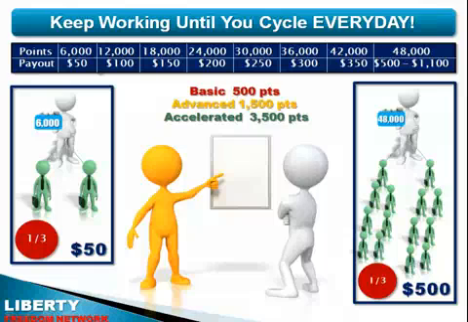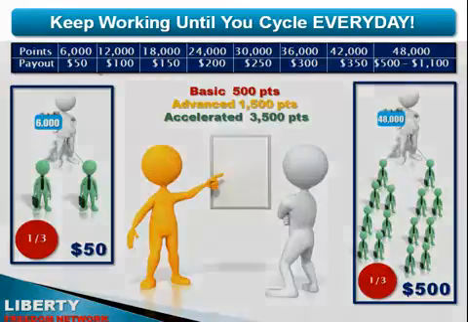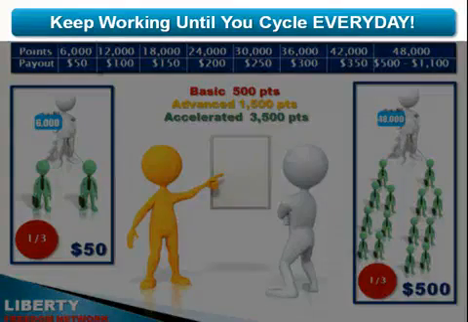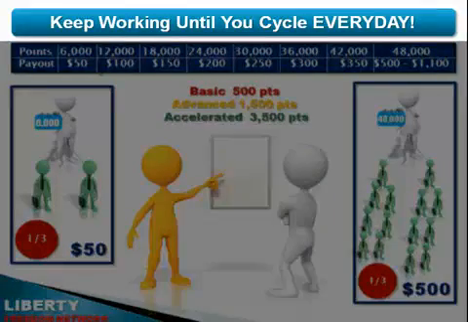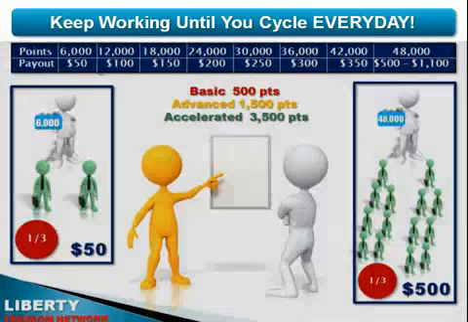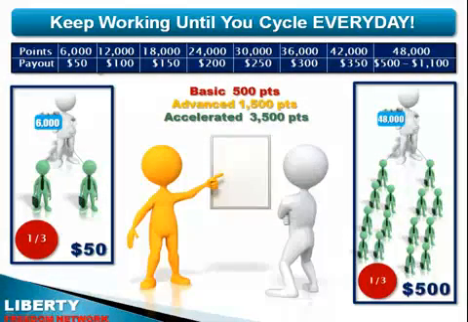Now that can happen once per day for 1 business center. Now remember, you're eventually going to have 7 business centers, so you can do this 7 times a day, but we're just concentrating now on building the nucleus of our business. So as we see here, this person put a couple people in, they got 48,000 points. That's a complete cycle. Well, you don't want to quit working until you've powered down both of these organizations and then you start cycling every day. That means you've mastered how to make your first six-figure income with us.